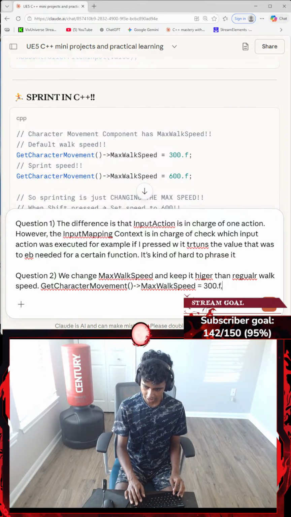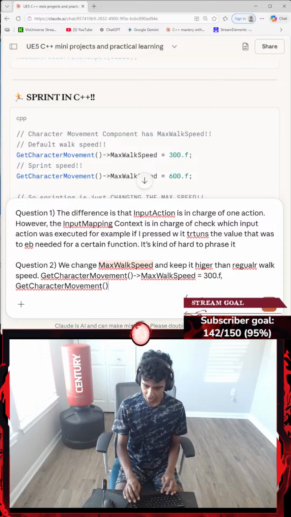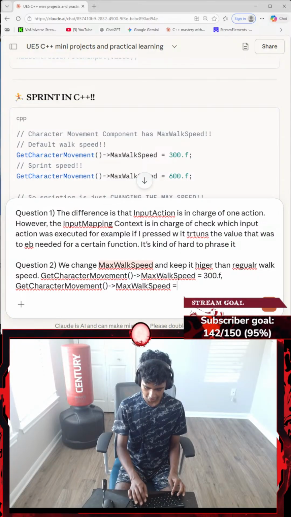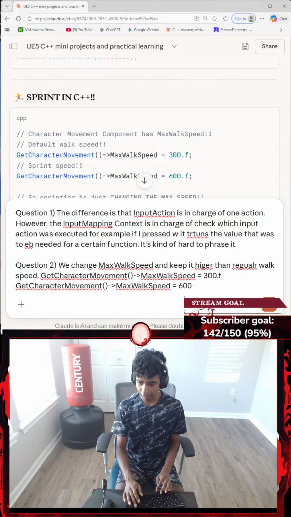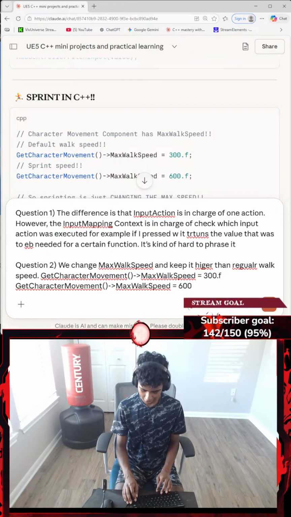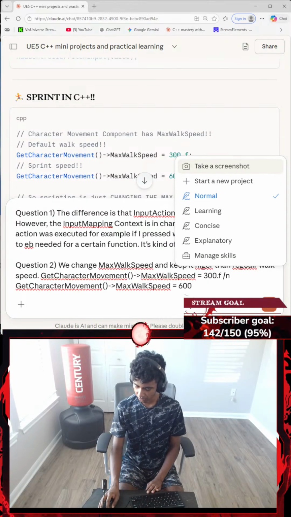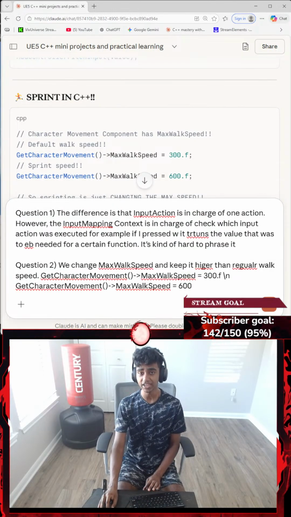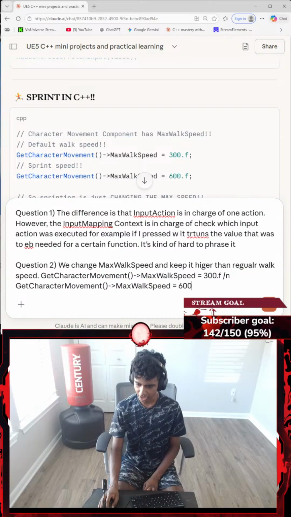Then GetCharacterMovement as a function is going to point towards MaxWalkSpeed equals 600. I'm just going to go with something like backslash new line. Since it's C++, I gotta go with forward slash new line. Oh my gosh, C++ and Python have so many different syntaxes. Wait, that's a forward slash, right? There we go. This is what we use in Python, backslash. In C++ we use a forward slash there.